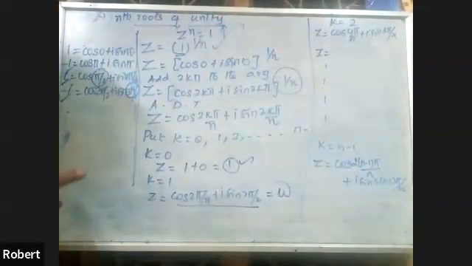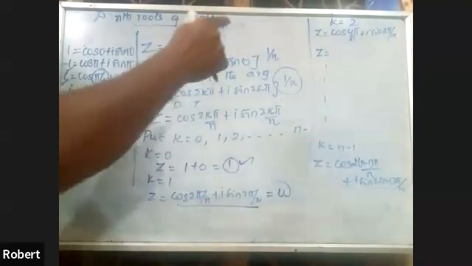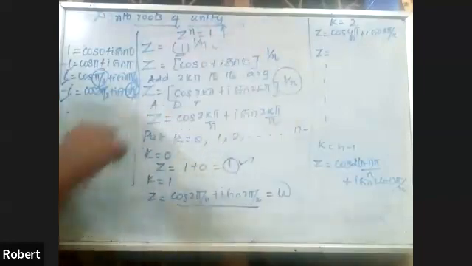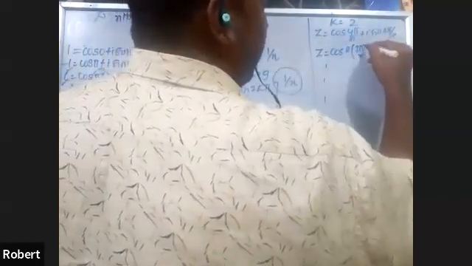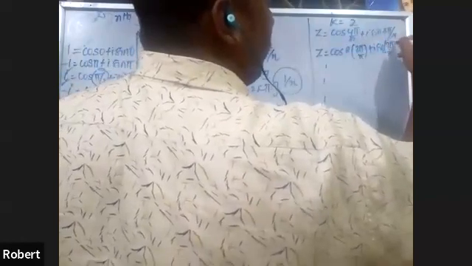Now this 4 pi, how can we write it? As 2 into 2 pi. Listen very, very carefully here. Very important step. You can write 4 pi as 2 into 2 pi. This is the converse of De Moivre's theorem. So now the argument is 2 into 2 pi. Usually if 1 by n was there, it would come in the argument. Now I am taking it in reverse. You can write this as cos 2 into 2 pi by n plus i sin 2 into 2 pi by n.